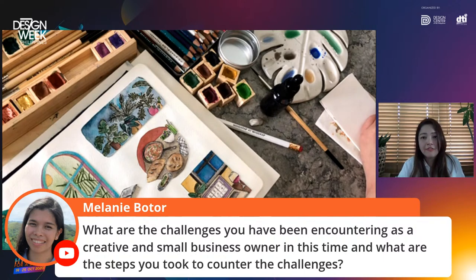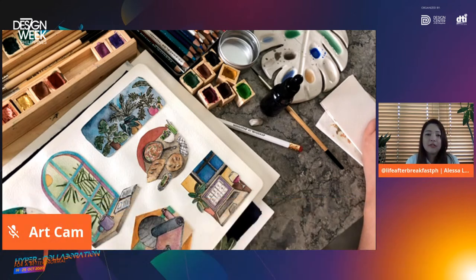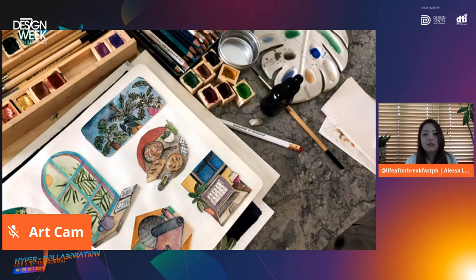But the first thing that we thought kasi was, we just need to survive. We all just need to survive. So that's the mindset that I tried to adapt also: before we thrive, we have to survive. So survival was the first thing I wanted to prioritize, to see kung may chance pa dito sa creative industry, to see kung merong chance pa dito sa food industry, and to see what you can do as a small business. How can you shift?